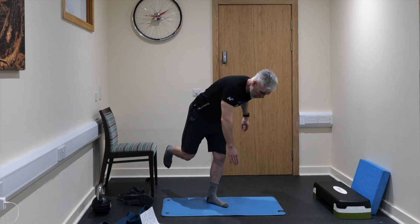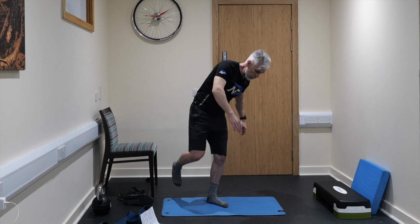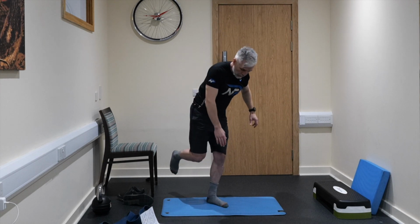And you might find that you're better on one side in comparison to the other side in terms of flexibility or in terms of balance. Good. 2 more to do. I'm all over the shop on this side today. And then 1 more. Last one. Okay. Good.